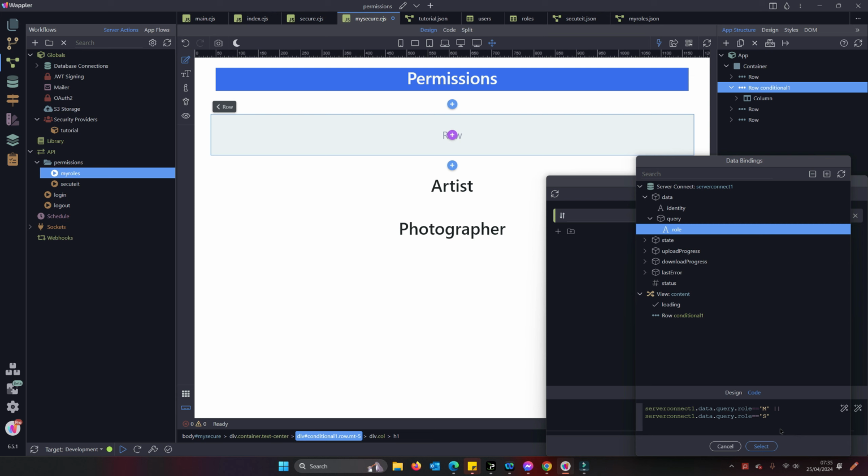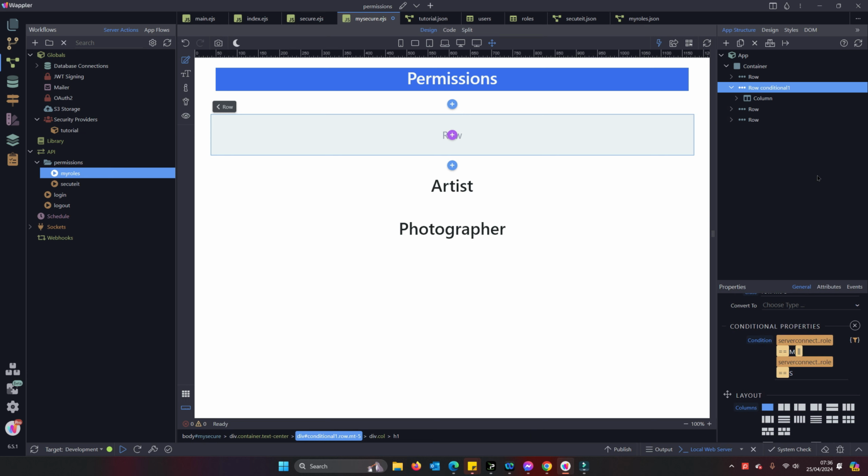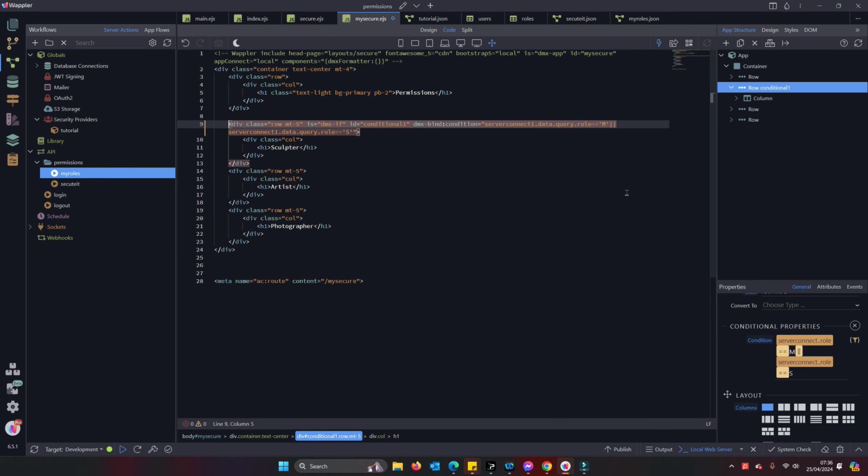So all we've said is that particular row will only show if the person has a role of either a manager or a sculptor. And we can, of course, apply that to any of our rows. So we could make this the same condition but with A, artist, this with P, photographer. I'm just going to make sure, because I always double check these conditions, because just occasionally the builder gets it wrong, but that looks pretty good to me.